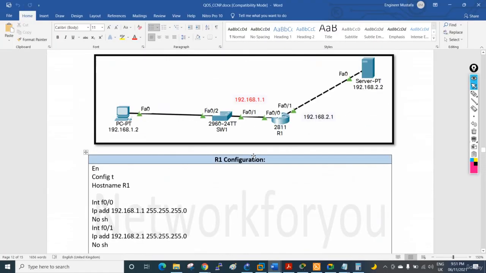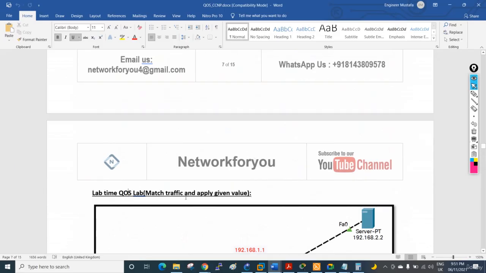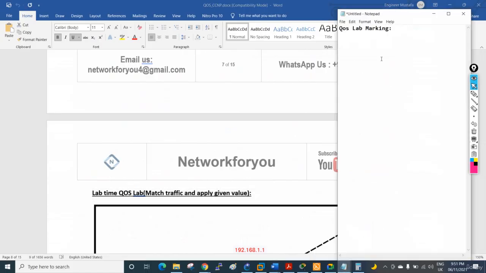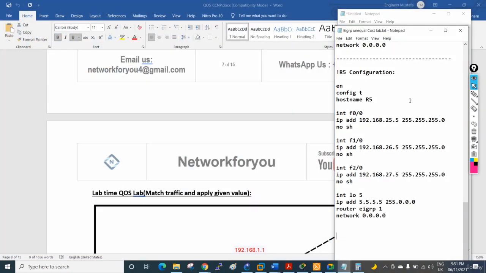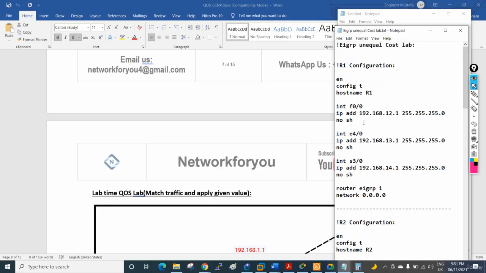Let me take the name here, marking traffic and applying. Let me copy the same thing, quality of service. This lab we are going to do now. Let me check, we have another notepad. I will save this.